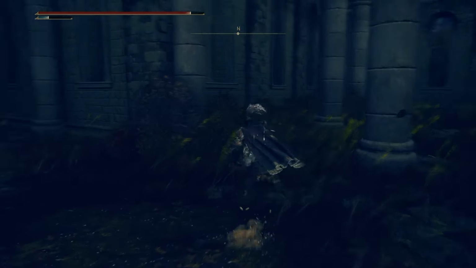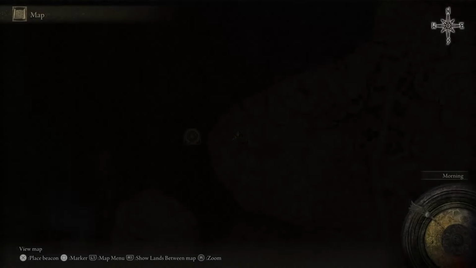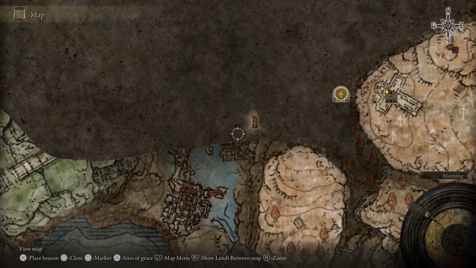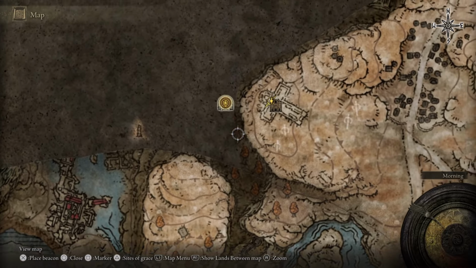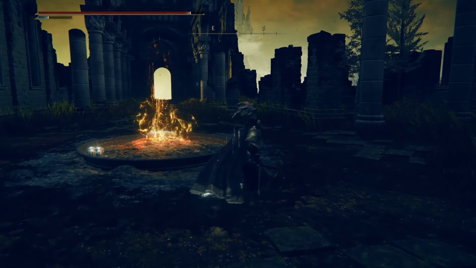I'll explore this back area, right? Try and see if I can actually get down to the area I'm trying to get to. But I cannot figure out how to get down over here, dude. I'm checking everywhere, dude. But I'm gonna keep searching. So when I get there, you'll see it. That's for damn sure.